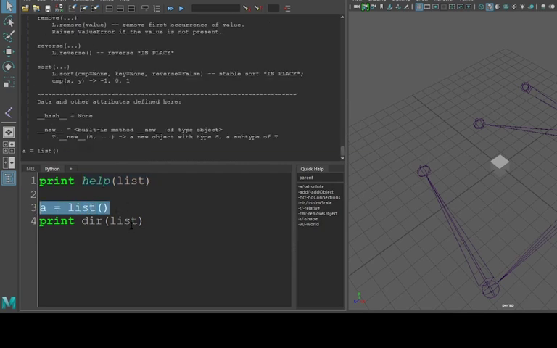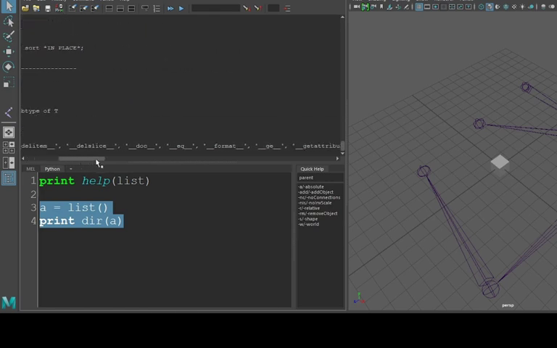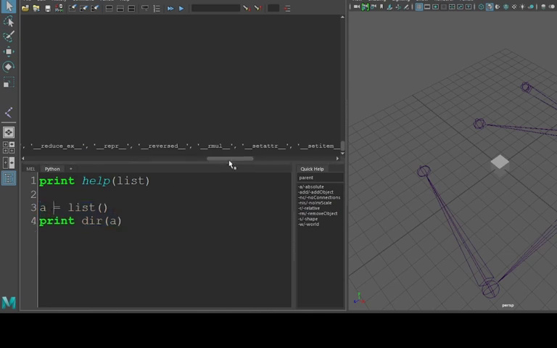Sometimes you already have an object defined, and you want to look up what you can do with that object. In that case, you can use the dir command. What the dir command will do is it will give you a list of all the objects and attributes that are associated with the object you give it. In this case, we can see that the list object assigned to the variable a has all these functions inside of it. And we can see that we can append to it, we can count it, insert, index, etc.